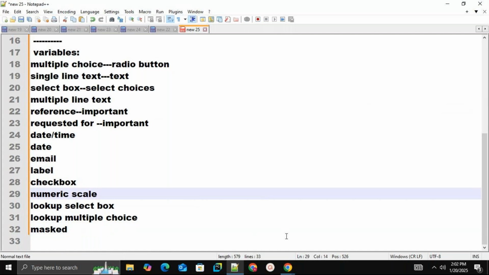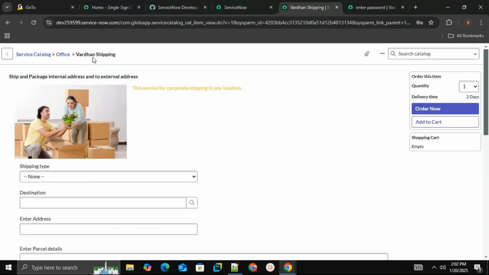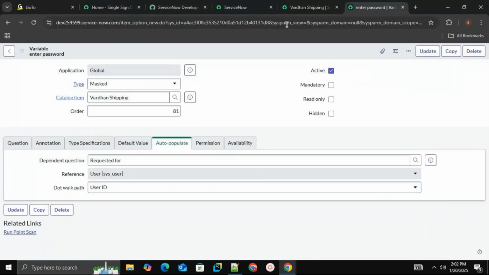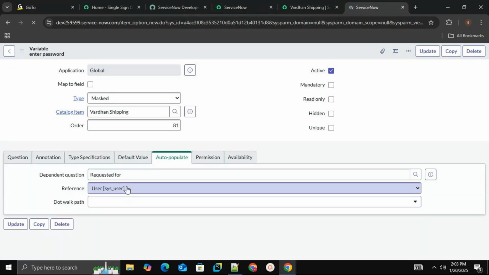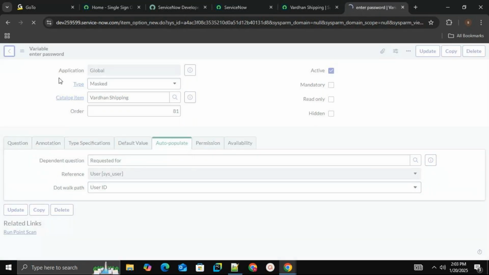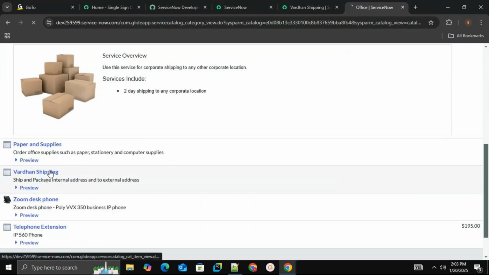This is also completed, and I think go back once. Go back once, and here we'll see any other variables.